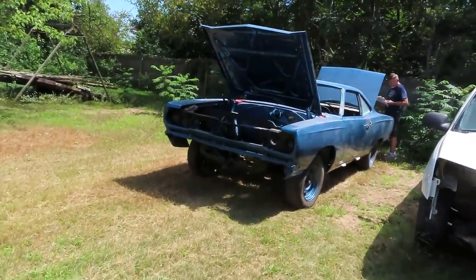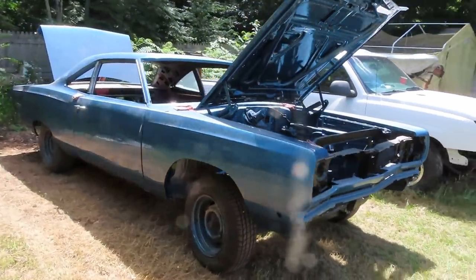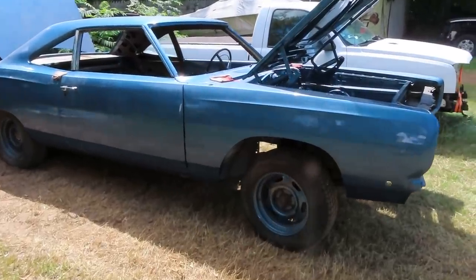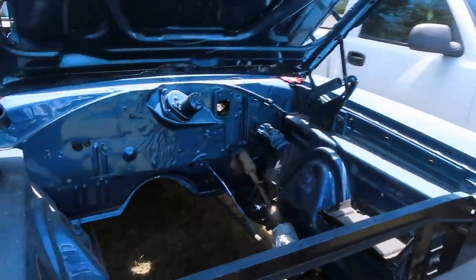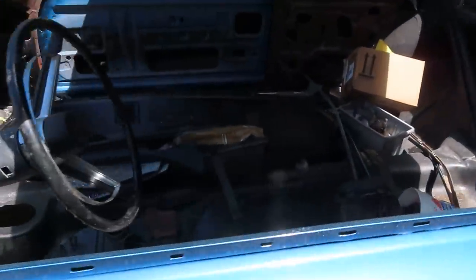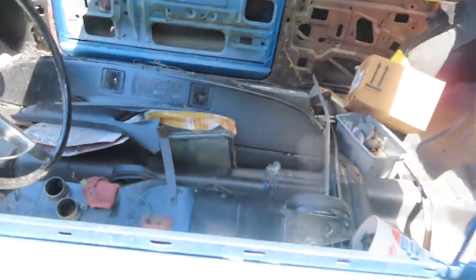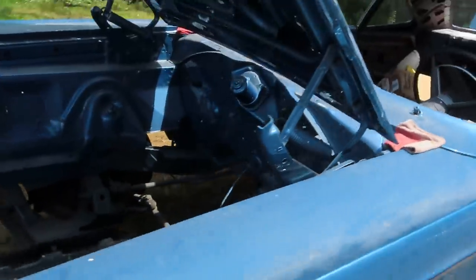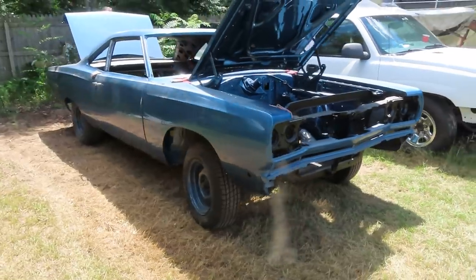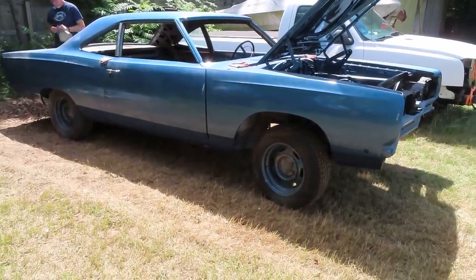Last up, and what my dad's taking a look at right now running some numbers, is this 1968 Roadrunner. This is a car that we had been missing and located at a paint-and-body shop about 15 minutes away from one of the properties owned by the previous owner of all these cars. The paint's done, but it's otherwise completely disassembled and bare. We know we have glass at multiple properties for these cars. There is the GTX, this Roadrunner, and I believe we have titles for two other 1968 Roadrunners, plus we located a 1970 Roadrunner we were previously missing. Between all of those, I'm sure we've got enough parts to put this back together as well.